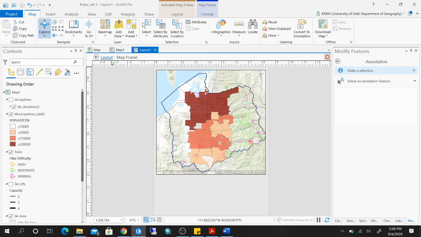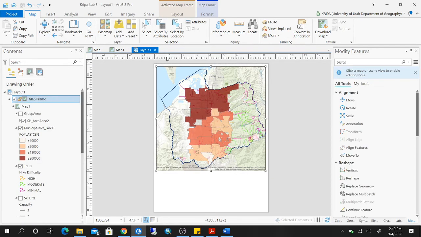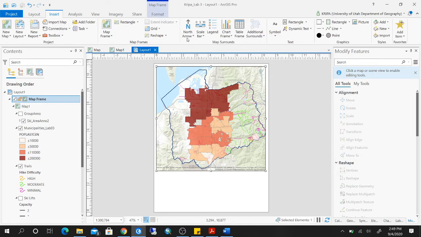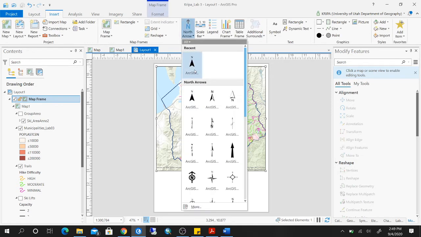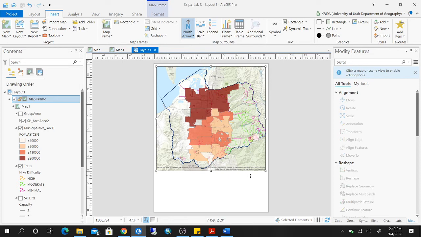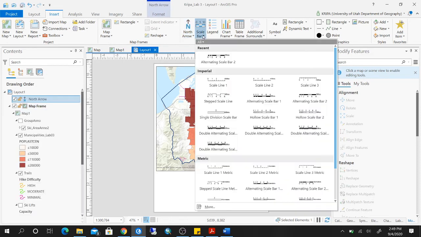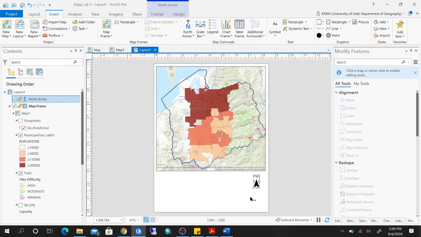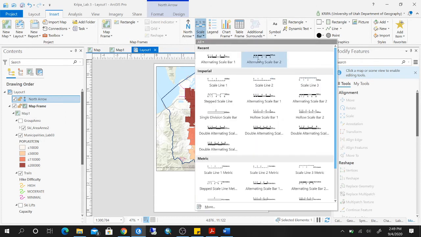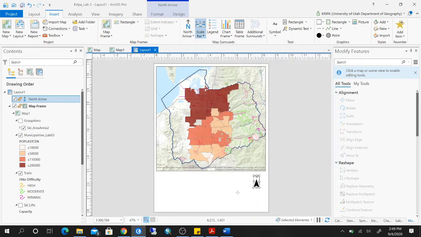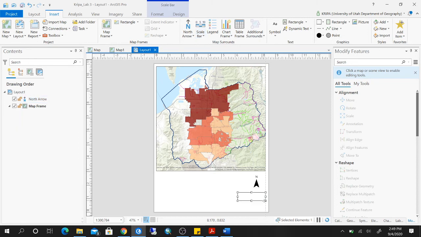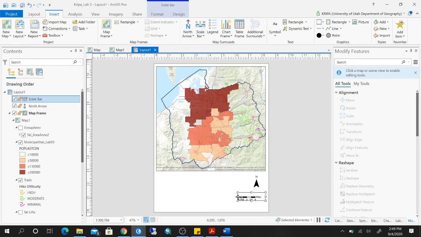Once you've zoomed into your preferred location or area, go back to maps and let's add all the fun stuff. So there you go. Add your north arrow, your scale bar, your legend.